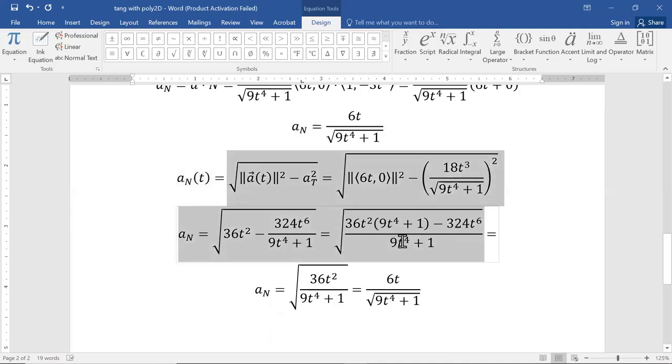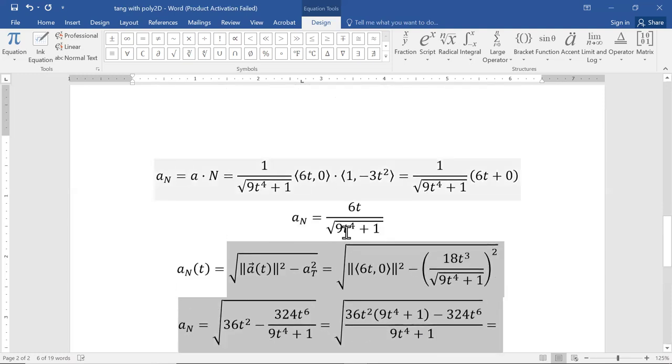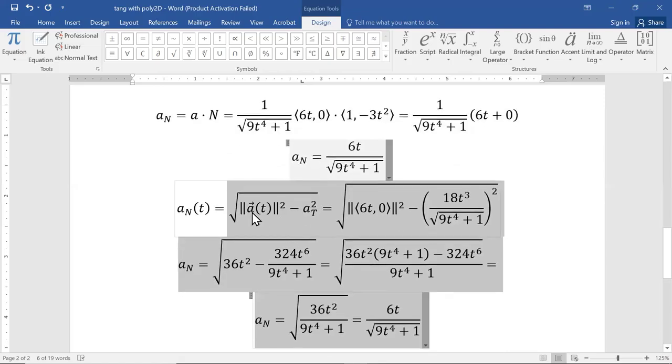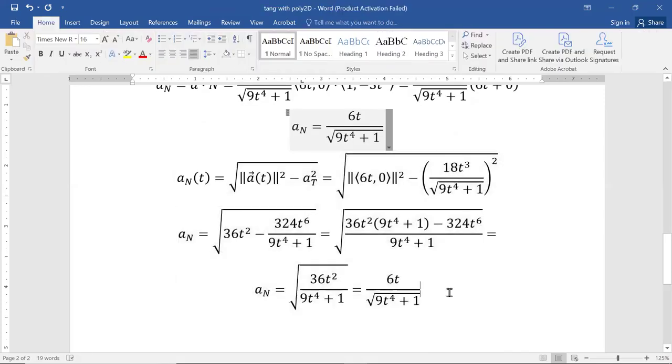Obviously, this way was a lot longer in this case. Doing this square root formula took a little more algebraic manipulation. Doing the dot product was quicker in this case because I already had the n. But if we don't have the n, this method allows me to get the same answer without ever having to calculate either the unit tangent vector or the unit normal vector. So it's fairly nice when I don't want to calculate those two things.